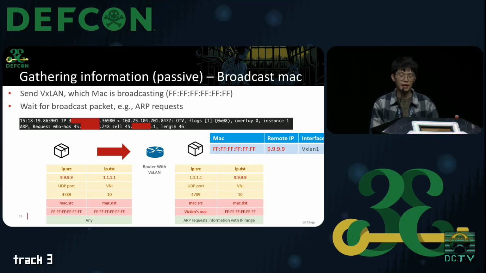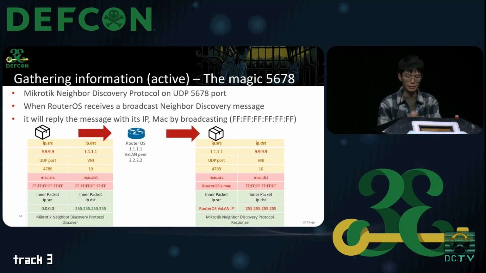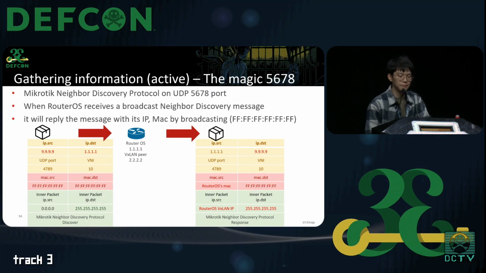We can gather information by sending a single VXLAN packet where both the source and destination MAC address are set to the broadcast address. Then, when an ARP request is sent from the VXLAN interface, it will also send a copy to the attacker. Another method involves sending a neighbor discovery protocol packet.